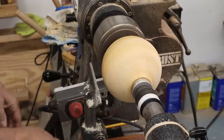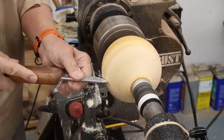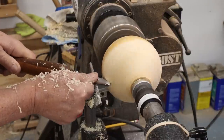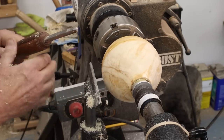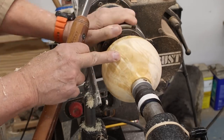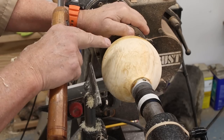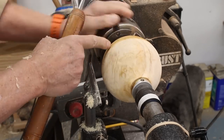I'm turning about 800 RPM. And you can probably tell that my vessel has gone a little bit out of true, warped just a little bit. It's still pretty wet, and I need to complete this part of it and let it dry a little bit more, and then we'll move on to the foot.